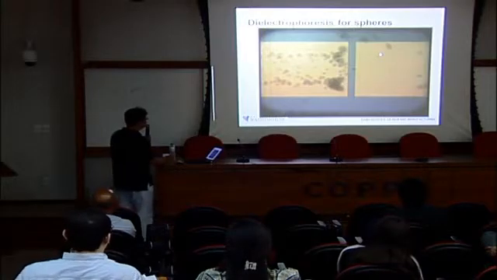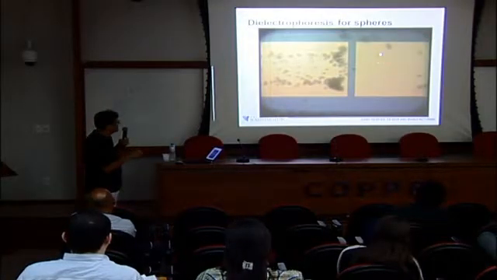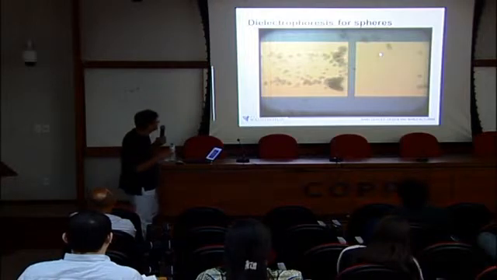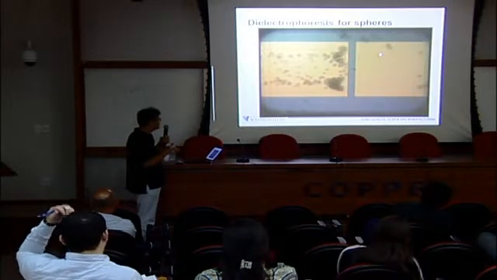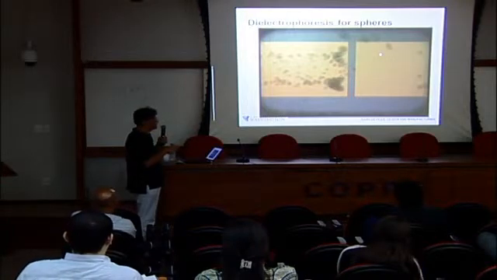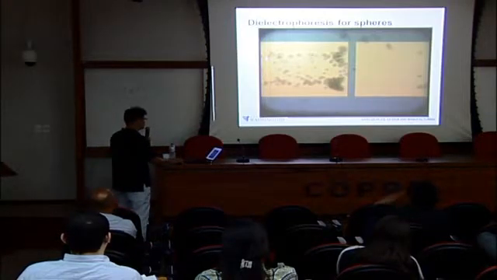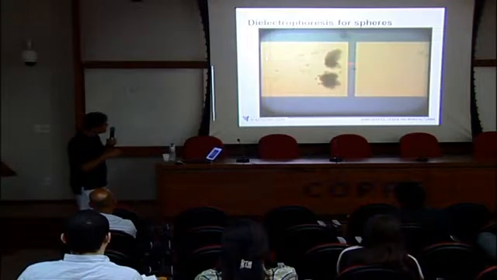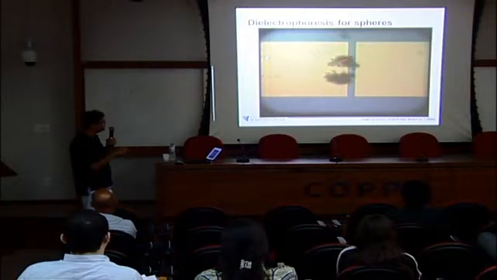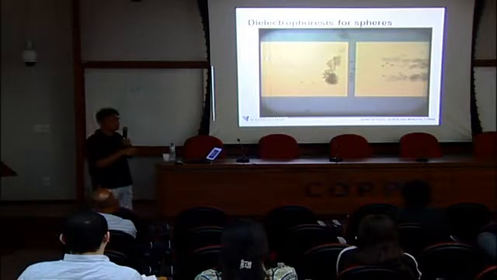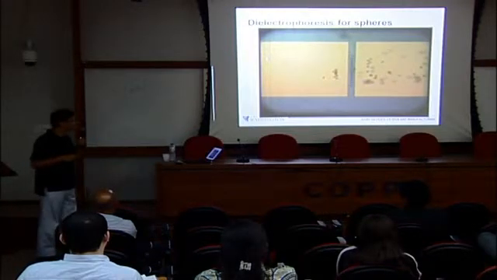Then this case is for a negative dielectrophoresis. So in the fluidic channel, the flow will go from the left to the right direction. High electric field strength will be generated around the edge. Then you will repel the particles to the left direction, because the particles will flow from the left to the right. So if you see here, they cannot cross this electrode edge, because the negative force will move the particle to the left. And then when we turn off the electric field, of course, the particle will be transported to the right direction, right? So this one shows a negative dielectrophoresis.